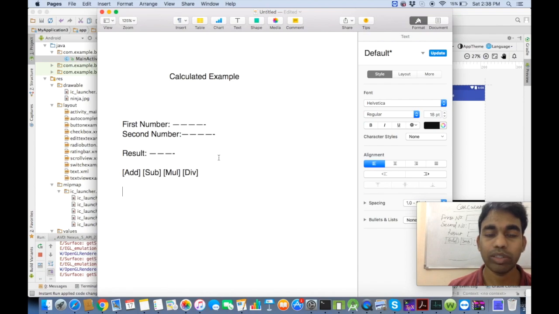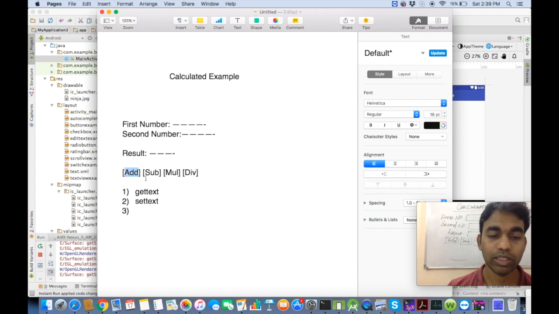We will be learning what is getText, because this is the text which we will be getting. That is the first thing. The second thing is setText, because after getting the text, we will do some addition and we will set it into the setText. And the third thing is event handling.